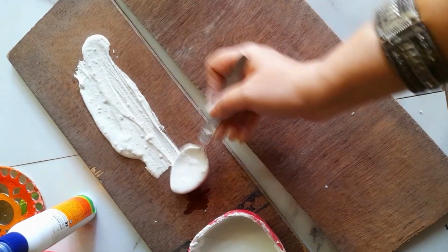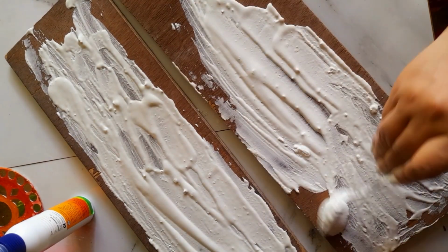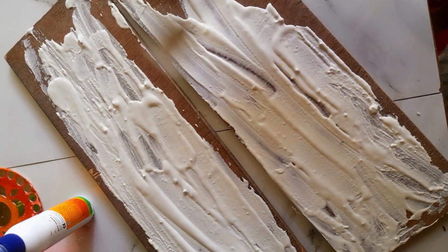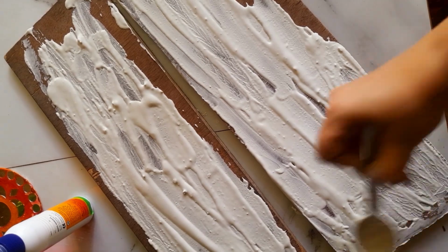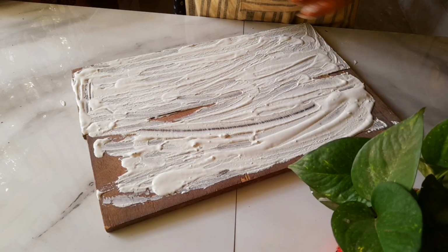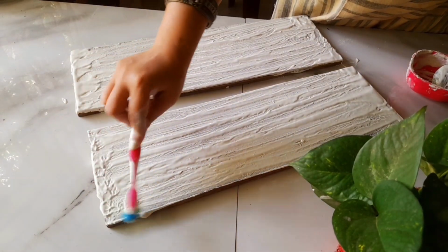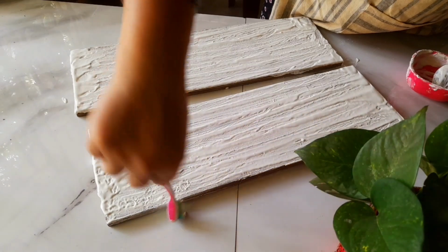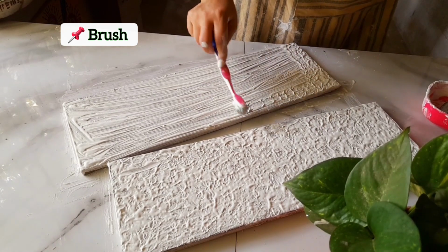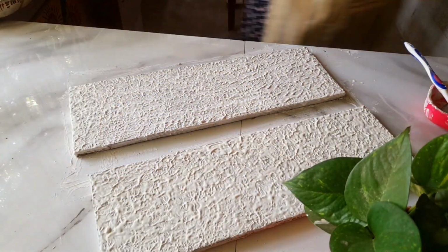The paste was applied to make it. It's like being happy. Use a brush to make this pattern. Now dry it well.